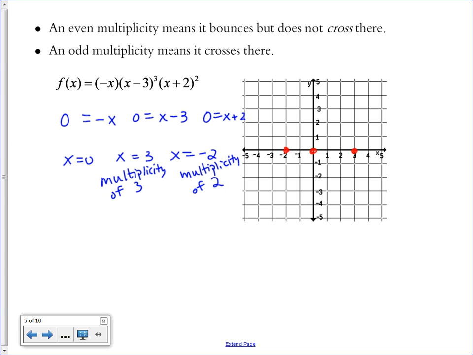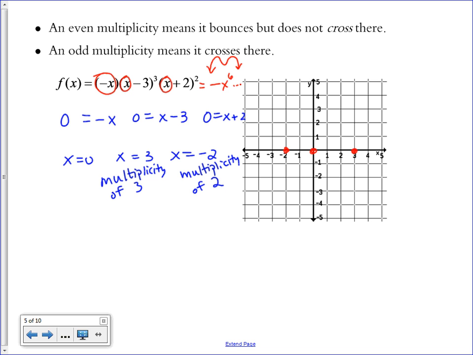And I know that this function is going to ultimately end up being a negative, first term is going to end up being a negative x to the 6th power, and then all the other terms I'm not that concerned about. How did I get negative x to the 6th? I multiplied a negative x times this x 3 times this x twice. So it ends up being negative x to the 6th power. Negative x to the 6th power is supposed to look something like that, right? It has end behavior where it's down on the left, it's down on the right, and it turns around some number of times in the middle, but I'm not sure how many.